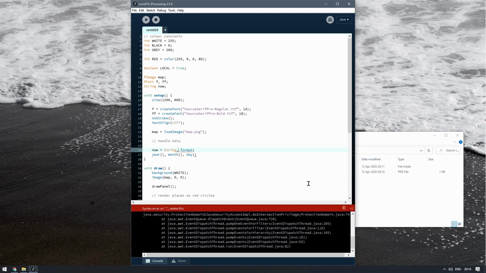And this uses a notation that is the same in C and so many other languages. It uses the printf or the sprintf notation, which is a little bit obscure, and it's worth getting a reference for this online when you go to use it. It's not described in the processing documentation at all that I know of, but it is a standard notation.